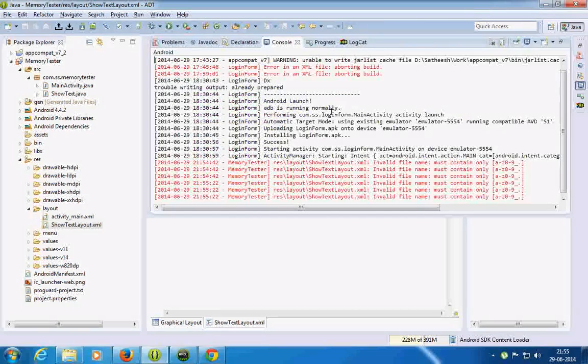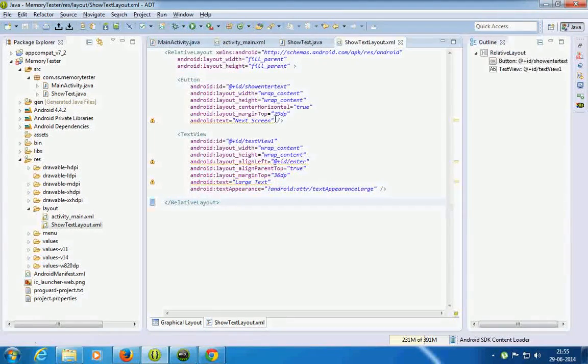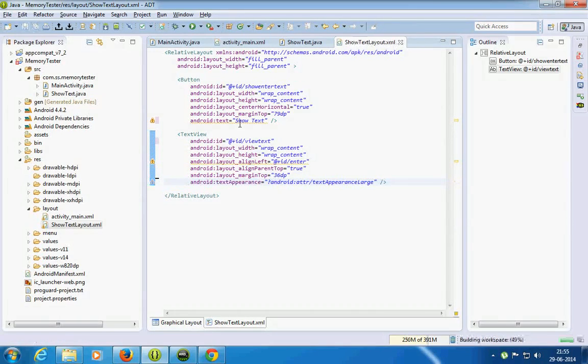ID of this button, oh man, we are having many errors. Show text, let me just not save it, and this text view as view text, and I will not give a text to this, just delete this text.